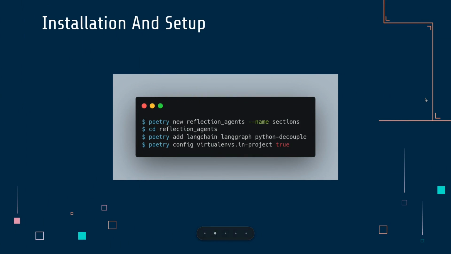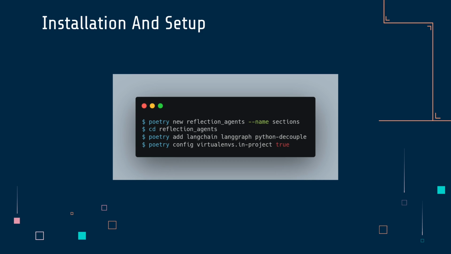Okay, so let's go ahead and see what else. Again, you might need to run the last command in this part, which is config virtualenvs.in-project true. This is going to enable us to create a .env folder inside of our project directory, so that whatever editor you're using is going to be able to see this environment and recognize the libraries that you're using, so it does not highlight any of the libraries or operations saying that this library is not installed, so that it's easier to work with. You also get auto suggestions and auto completes, right?